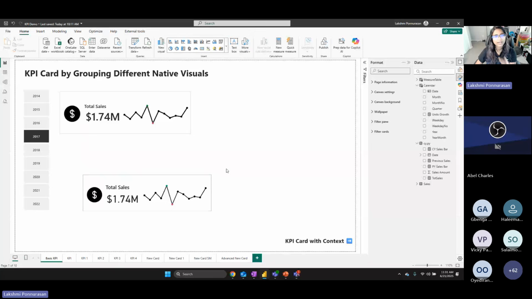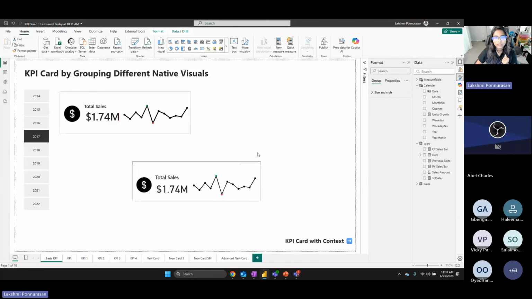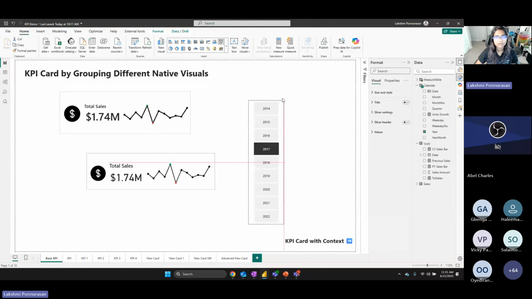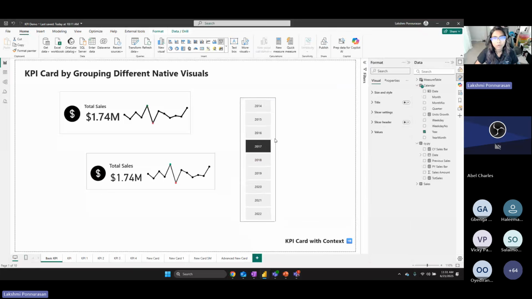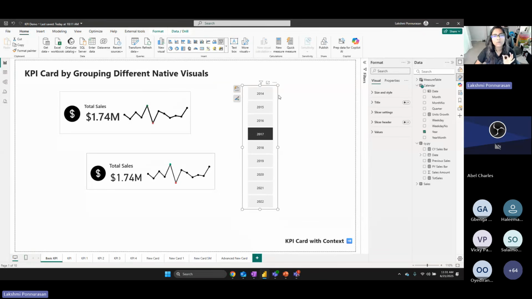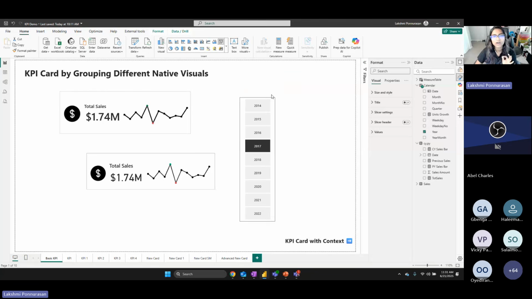And a quick tip for people who do not know, you see these three dots on the top. So you can use these three dots on the top to move visuals. For example, let's talk about this slicer over here. What we people generally tend to do is move using the visual. Sometimes it doesn't work. Always move visuals using these three dots. It works perfectly.